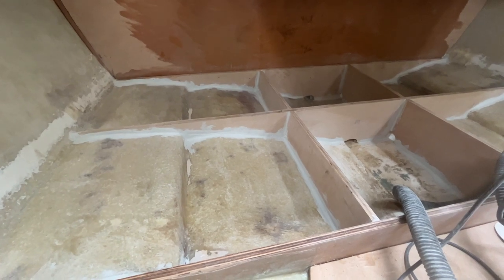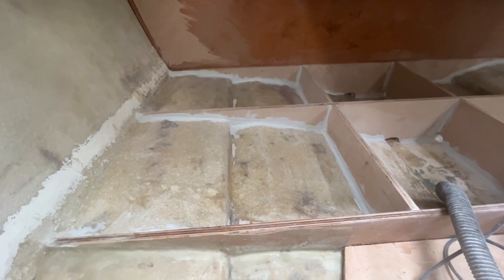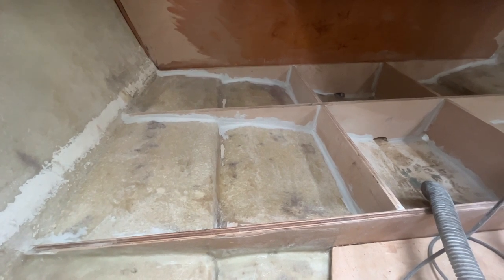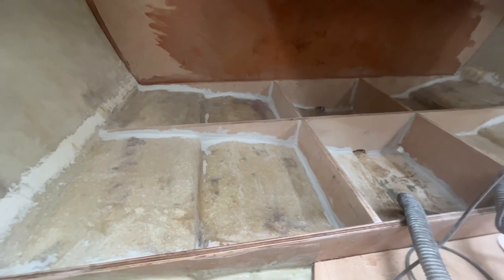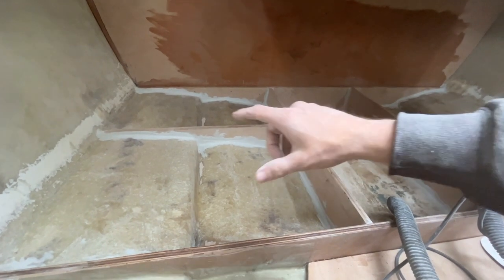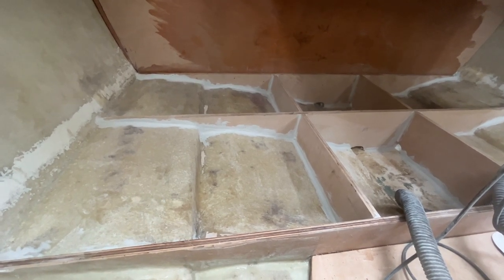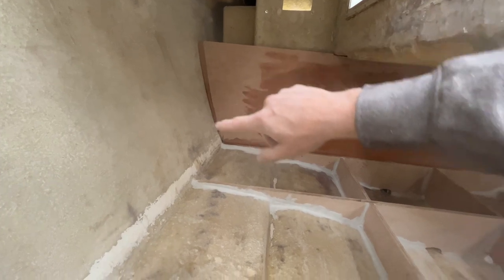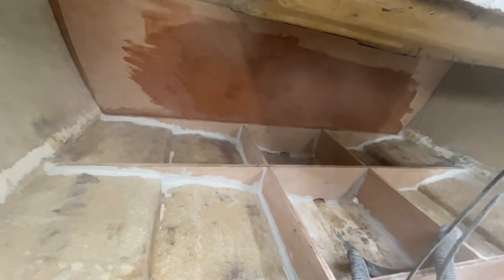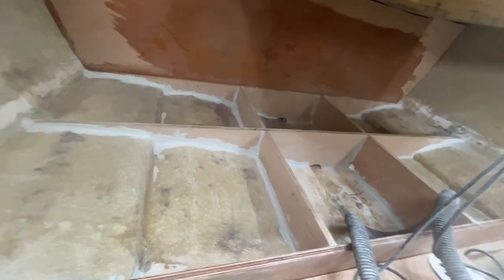So really the next thing will be, I'm going to acetone it all up, get everything spotless, because this is like any fiberglass job you do, you really want it the cleanest you can get it. And then I'll see how much time I've got left, maybe cut some strips of fiberglass ready to fiberglass in. I'm not too sure. See how far I get, and then whatever bonding time I've got left, I will get the sides done. Even if it's just a little bit in there for now until the next order comes in, at least it will set and hold it there while I can carry on fiberglassing this out. But yeah, see how it goes.